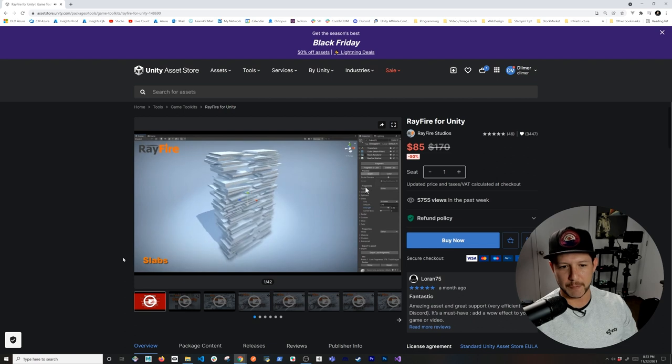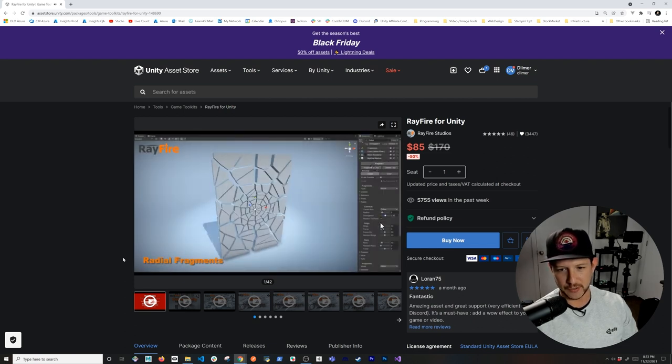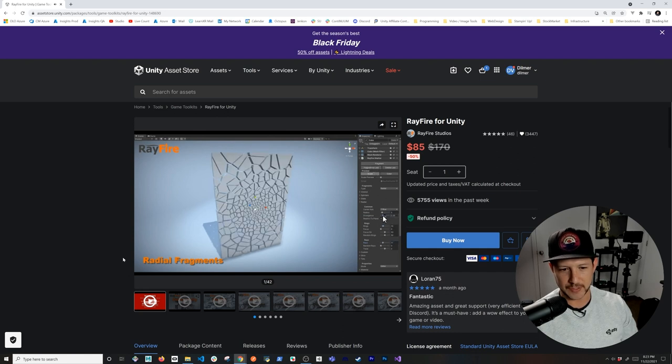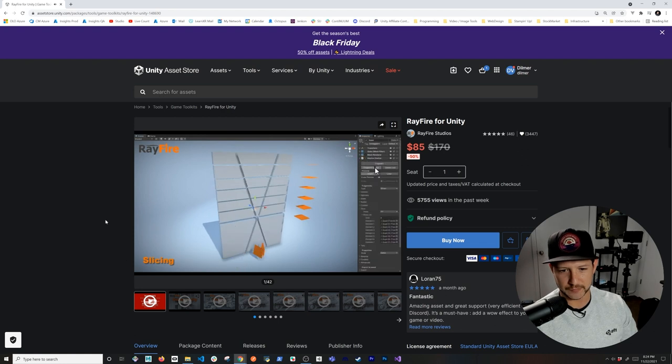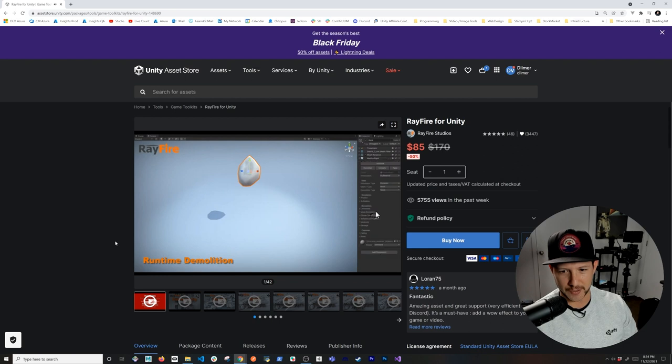So it's creating fragments. I want you to look at when the physics start to get at it, which I think is the part that looks really cool. Okay, let's go ahead and fast forward a little bit. I want to show you this part. So if you want to do runtime destruction, you can see there is a rock getting destroyed.